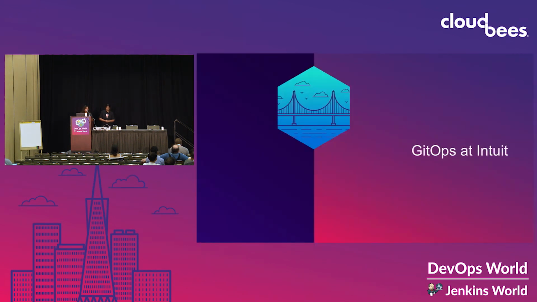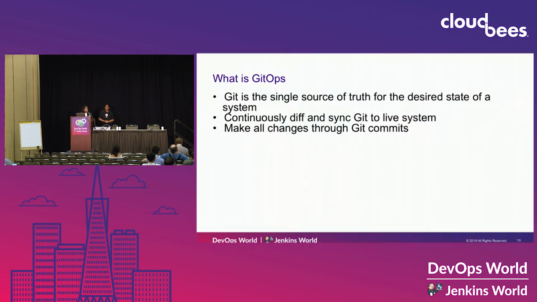Because of this massive infrastructure, because we want to move this entire company, all backend services, all new services, even the UI service infrastructure to Kubernetes, we also needed to look at our CI/CD approach. And then we decided to adopt GitOps methodology. So first, let me explain what is GitOps.